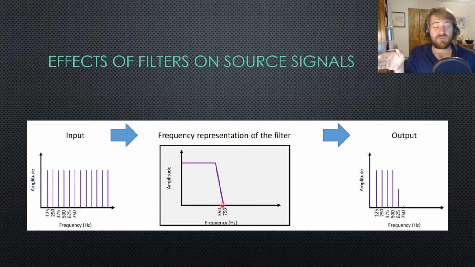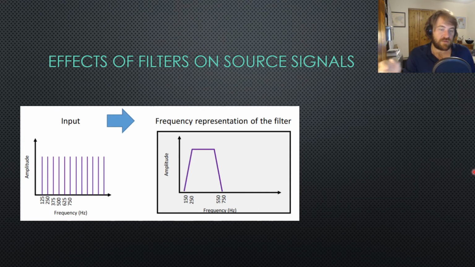Then we've got 750 where the filter is completely dropped off. And so if we look over here, we've got 500, so 550 somewhere in the middle here is where the filter starts to drop off. 750 is where it's 0. 625 is in the middle. So it should be cut roughly in half. And everything to the left of that is going to pass. Everything to the right of 625 is going to be gone. And so then we just transfer that information over here. Pass, pass, pass. Halfway. And everything else is gone.